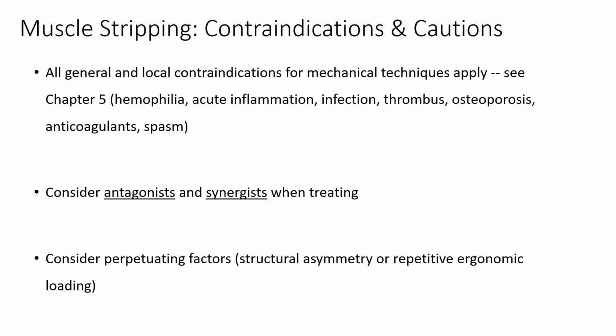So you can strip a muscle all you want and get it feeling better for that treatment. But, and I talked a bit about this last week, if you remember, if their posture is bad or what they do at work isn't very good, you can do all the treatments you want, but you have to work on those other things that are the cause of the problem. Otherwise, the problem isn't going to go away. So it could be a structural asymmetry where there's something happening between weakness and tightness of muscles so that things aren't lined up appropriately. Or it could be something that they're doing at work or on the job that they're doing repetitively that can be the cause of the problem.